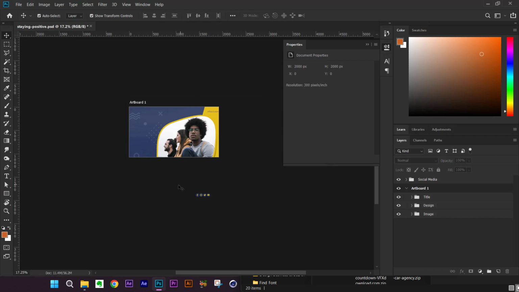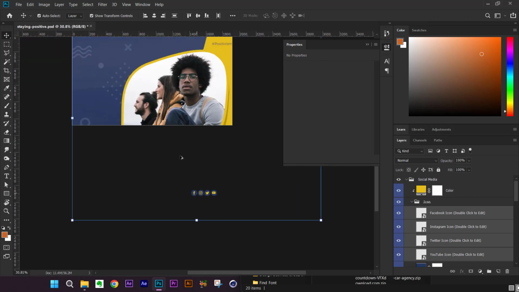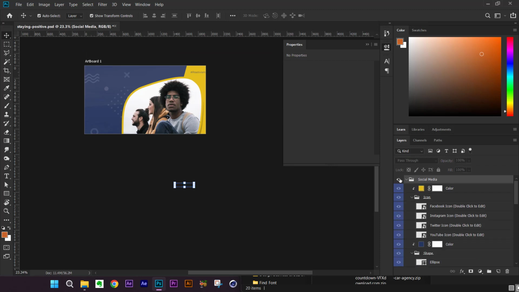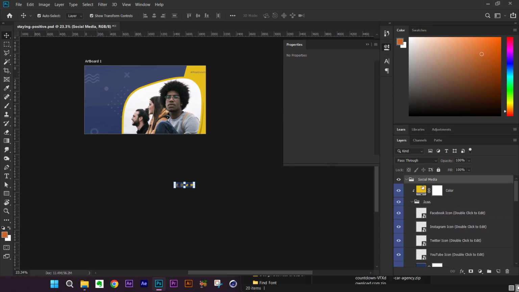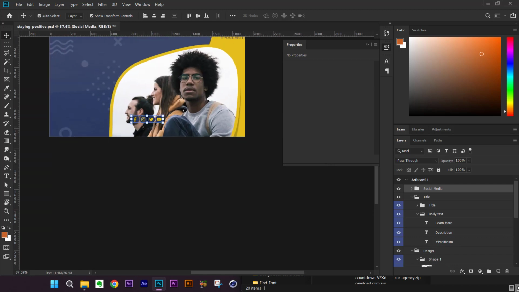But mind you, yes, you can see this. You can see these icons here outside, because when I made this smaller, it automatically put this outside. This is social media. It automatically pushed them outside. This gives you understanding. You can see this is the artboard, right? But this one is outside. So if I just drag this social media and put it inside the artboard, it comes in now. So I can bring it down to where it's supposed to be, or wherever you want to put it.